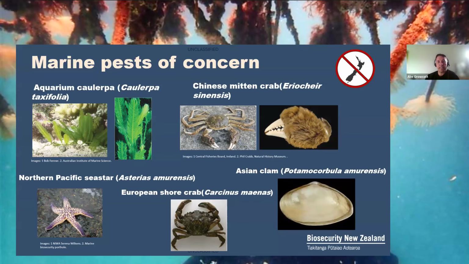All right, let's get into the nitty gritty. So if you've got your Marine Pest ID link open, you can follow through. The next slides will have a page number, and that's the page you can go to look at the organism we're discussing. So for all of these pests in this section, they are not known to be present in New Zealand. So we've got that little map in New Zealand on the top right there with that line through it. So these are not known to be present in New Zealand, but we're on the lookout for them, and our surveillance systems are designed to detect them.